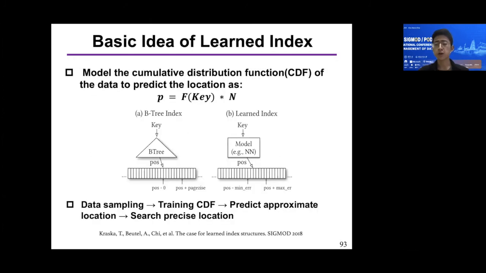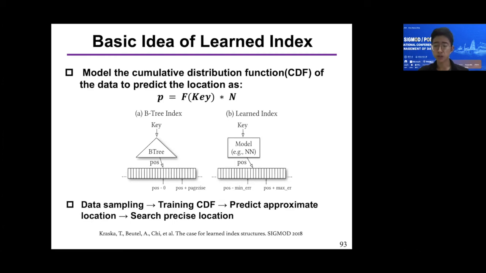So let's first see the basic idea of learned index. Tim has proposed that all the indexes are actually models, where the B tree index can be seen as a model that maps each required key to its page. For a sorted array, a larger position ID means a larger key value, right? And the range index should effectively approximate the cumulative distribution function, or CDF in short.